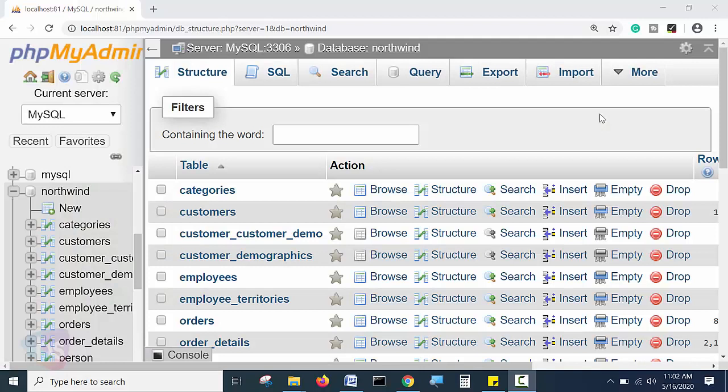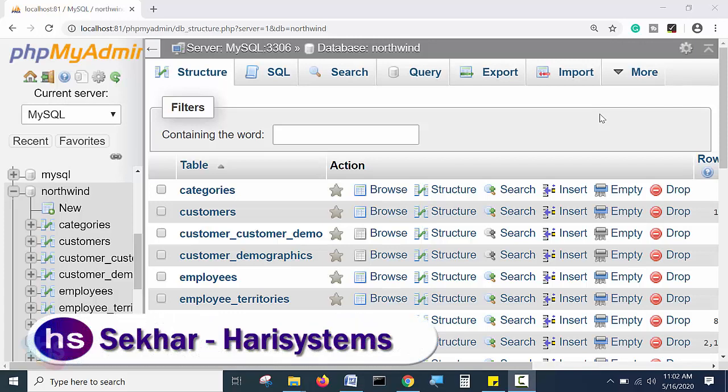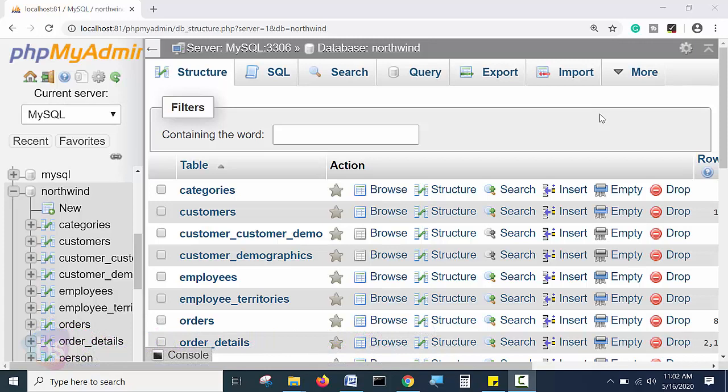In this lecture, I'm going to teach you how to take a complete database backup of a MySQL database server using very simple steps from phpMyAdmin. Using the GUI tool, it's pretty easy, just by making simple clicks. On this journey, I would like to give you a more detailed explanation.